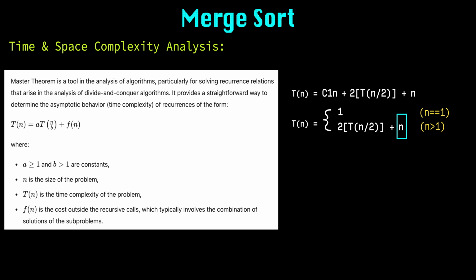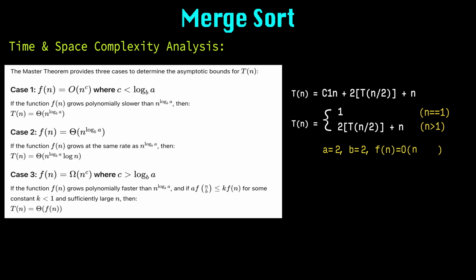The outside call. So by comparing this formula to our time complexity, we can form a relation between the variables a, b and f(n), right? So here a is equal to 2, b is equal to 2, and for f(n), there are 3 cases. Let's see them. For the first case, f(n) equals O(n^c), right? So here n^c is equal to n^1 in our case, so c is equal to 1. But here it is mentioned that c should be less than log base b of a, that is, c should be less than 1. But in our case, c is equal to 1. So the first case will not fit our problem.